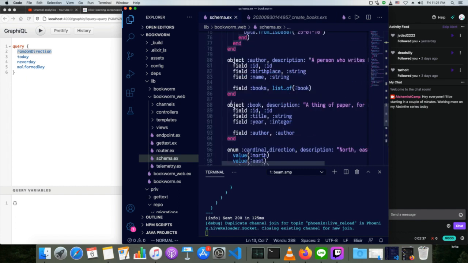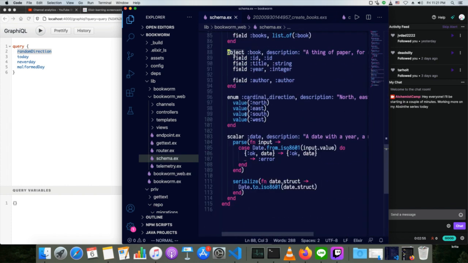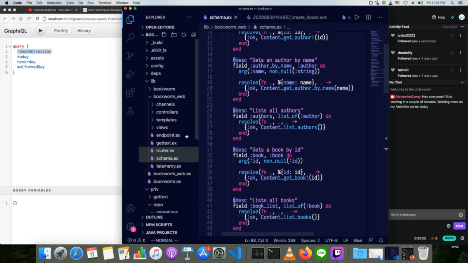So I think the easiest way would be to first do input objects, then do mutations in a later video. But I don't really have enough in the schema in order to do an input type. All we have here are authors and books, and they're both extremely simple schemas.